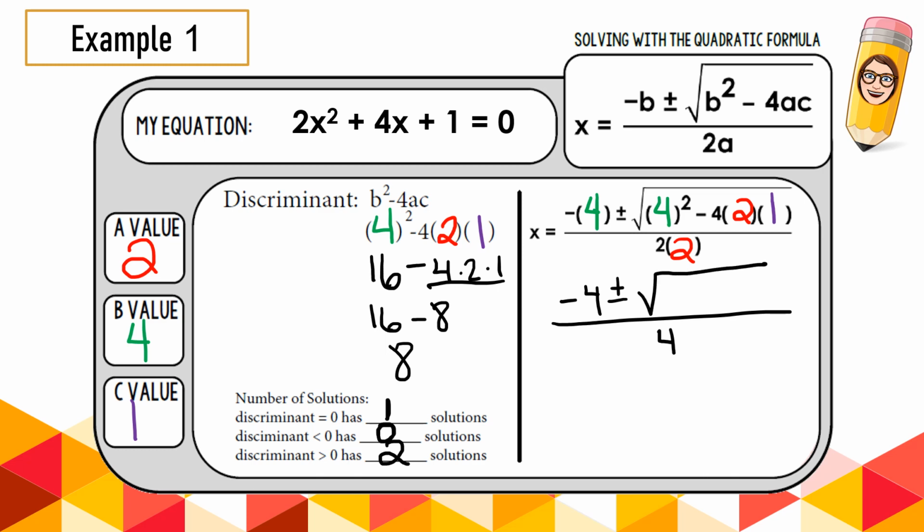Now, the radicand is the discriminant. You guys, we already did this. We already did this work over here, right? We did b squared minus 4ac, and what we got was an 8. Now, I'm okay if you jump straight to the 8 as well, because you could use your calculator, right? Now, if you try to plug it all in, you can't take the square root of 8. So let's reduce. Here's how I want you to reduce. We have a plus minus, right? I want you to put the denominator separately under both pieces. I want you to split it up.